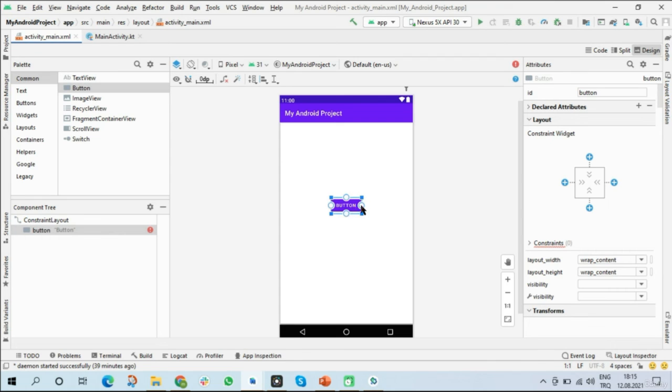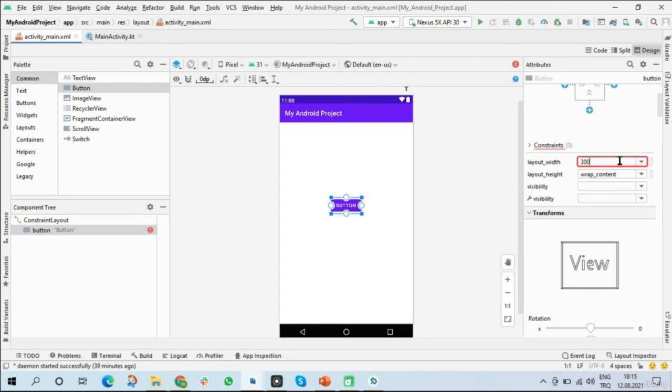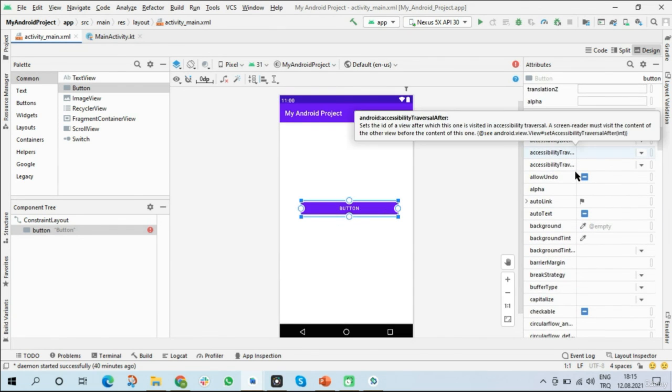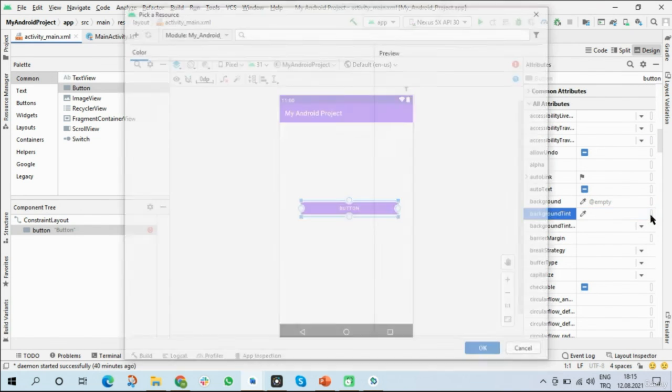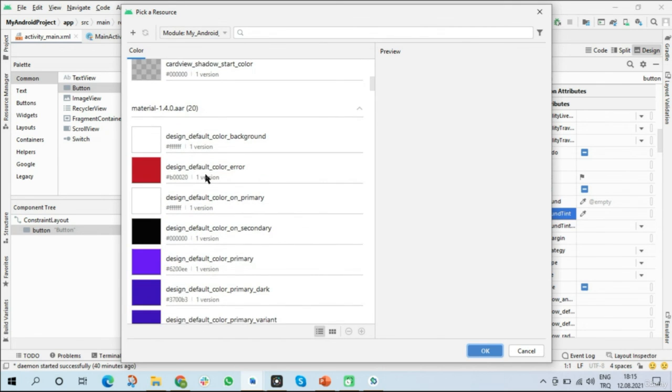Now let's change some properties of the button in the attributes section. So we can increase the width of the button. I make the width of the button 300 dp. I'm changing these features quickly. Don't worry. You're going to learn them all in detail. You don't have to pause or nothing. Let's just make the background color of the button red. Now, to change the property of a component, you must make sure that you select the relevant component from the design area or component tree.